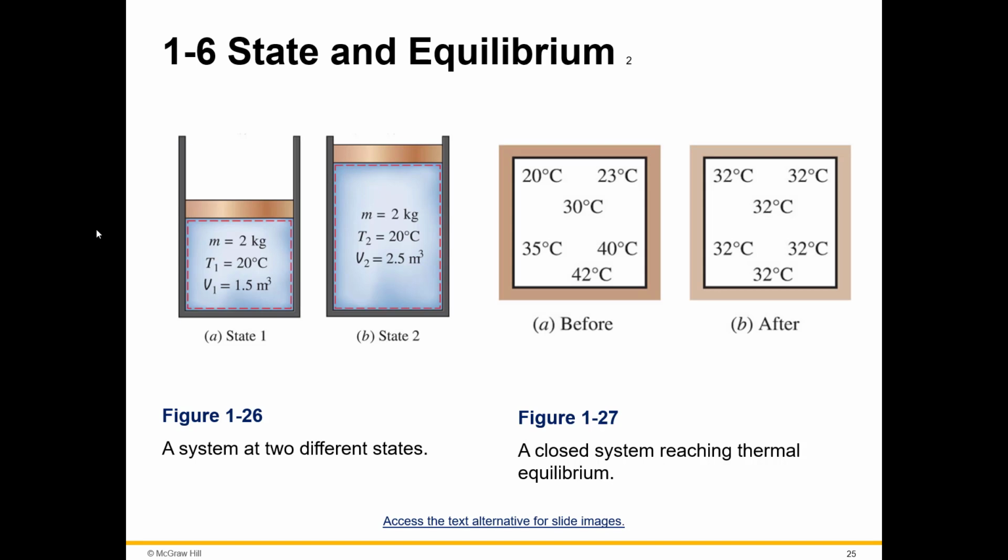And if you were to calculate these up, you'd see that they're all the same. But you've got just some transferring of energy by way of thermal equilibrium. So you see that we had 20, 23, 30, 35, 40, 42. We did some trading. 20 came up, 40 came down, 42 came down, 35 came down, 30 came up, 23 came up. And it all reached equilibrium, right?